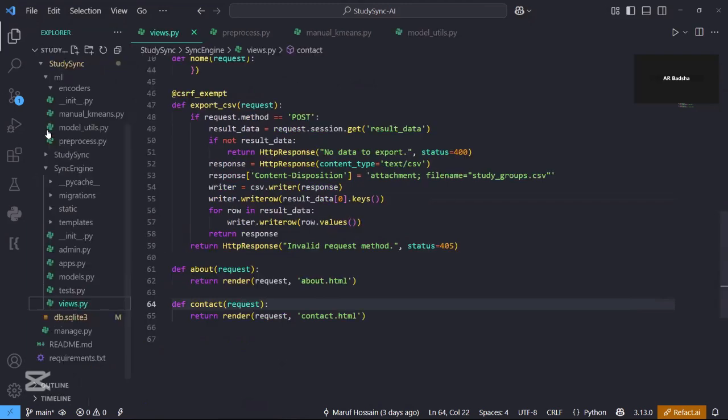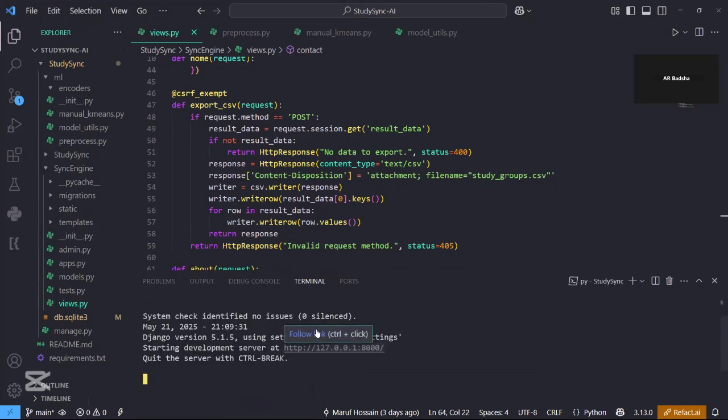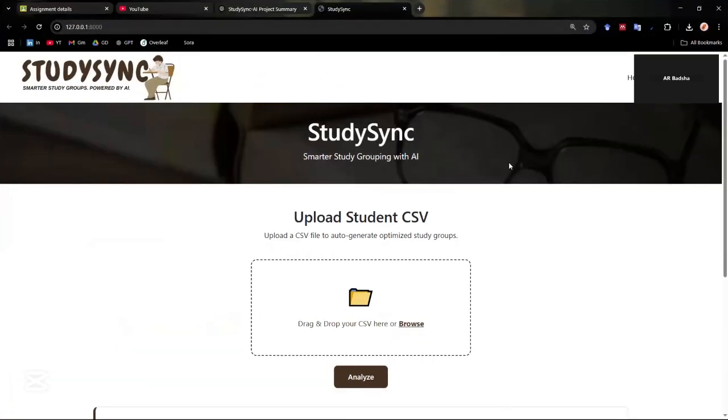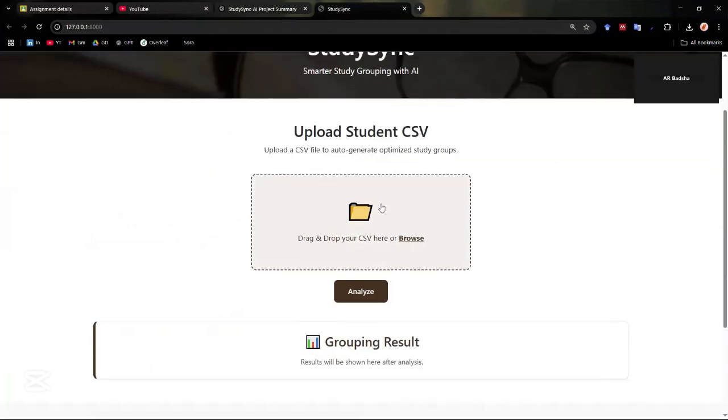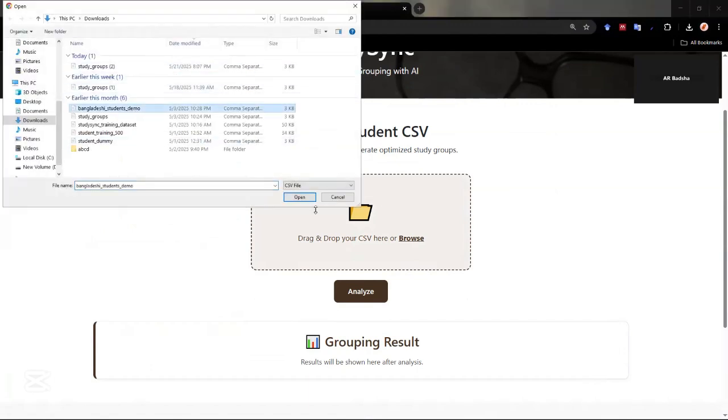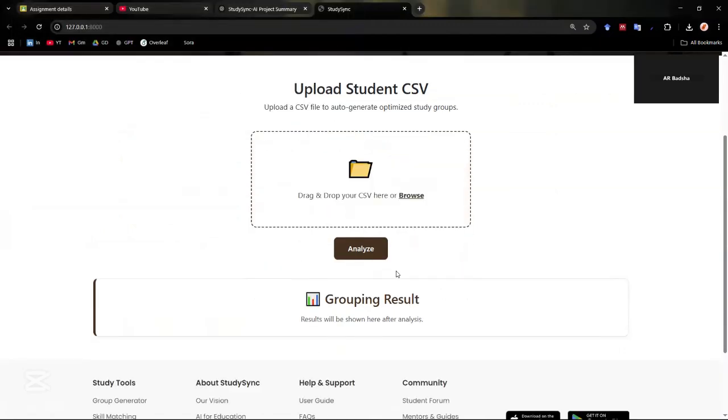Now moving to the front end. When the user opens the home page, they see a form. This form lets them upload a CSV file. After uploading, the page shows a table of students with their cluster number.